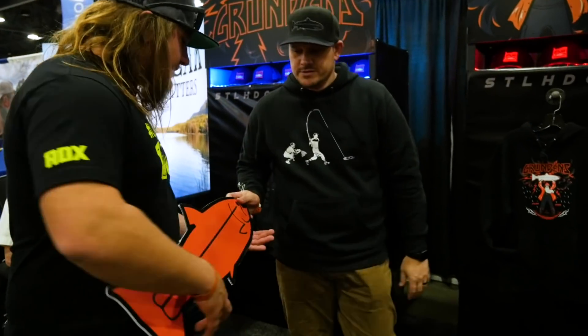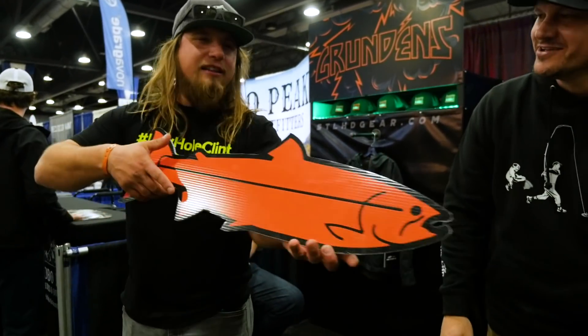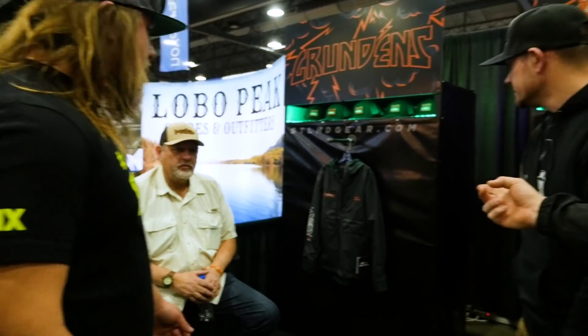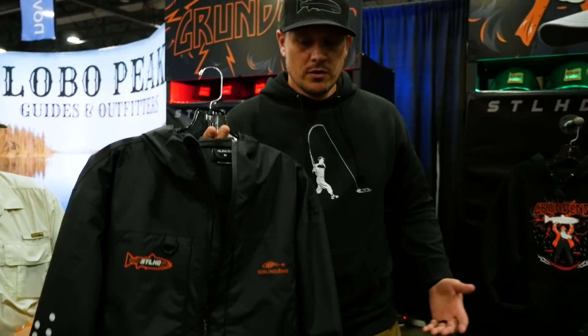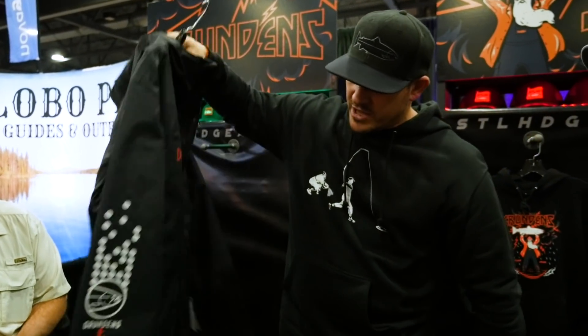Over at the Stila booth talking about these jackets. This is the Steelhead Grundon's Storm Rider jacket — waterproof, seam-sealed, taped waterproof zippers. It's kind of a wading slash standard boat jacket. Pockets are up high enough that when you do get in the water — and how much do you really get in past your knees? Not that often, unless you're down there hugging a steelhead. Pockets are higher up, and there's about two extra inches of length in the back so when you're in a boat and bend over you don't get water in your backside.